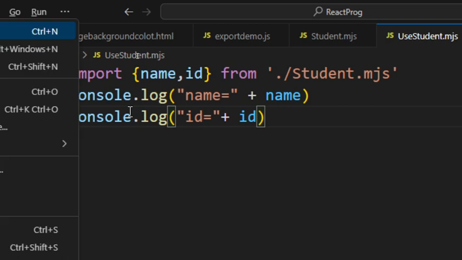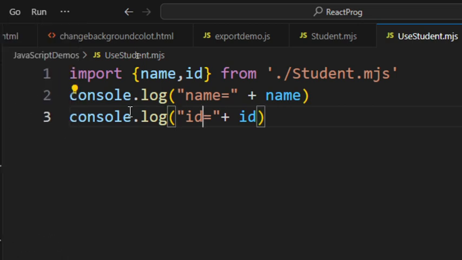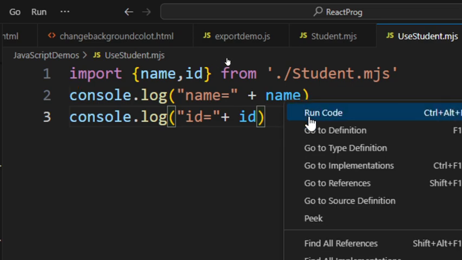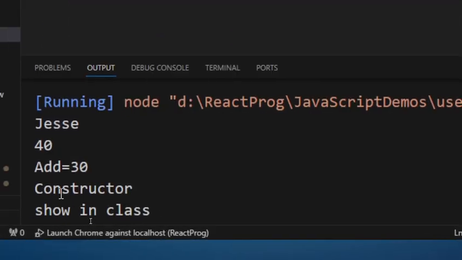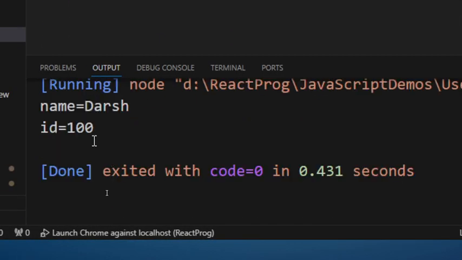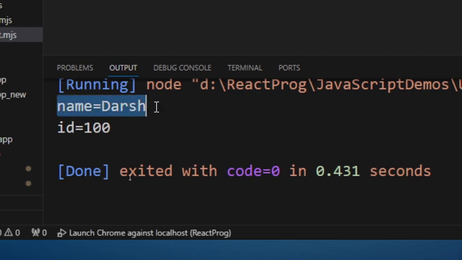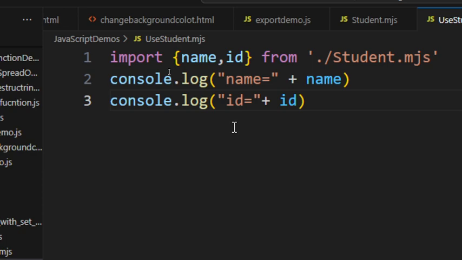Now we'll check whether these two variables are imported in this file. So I'm going to run this particular file. You can see the output is displayed like this: name Darsh and id is equal to 100. So in this way we can export the variables from one file into another file.